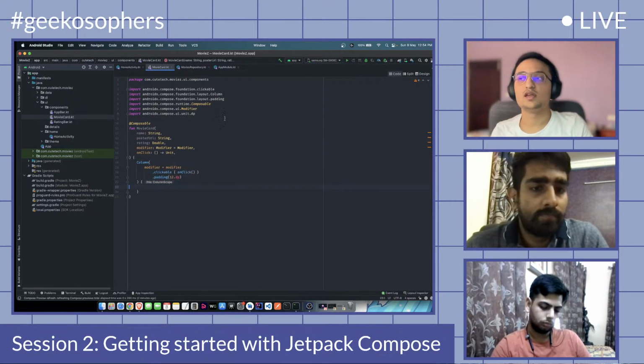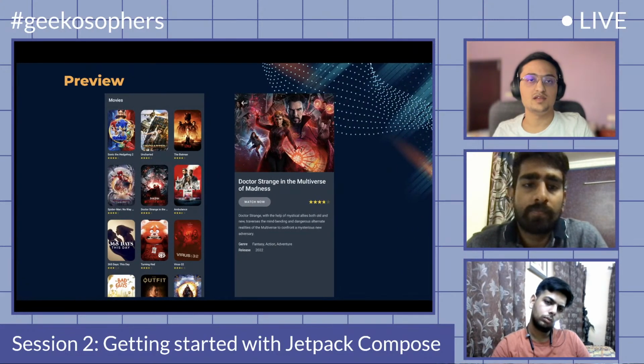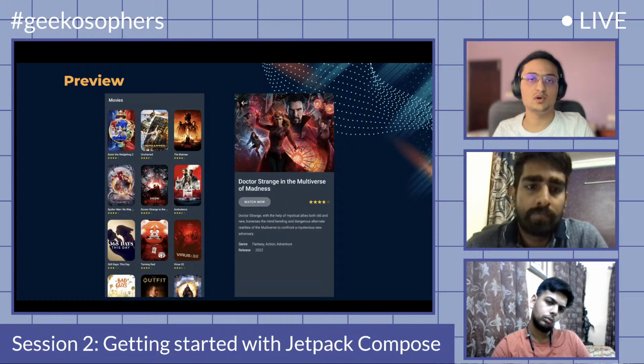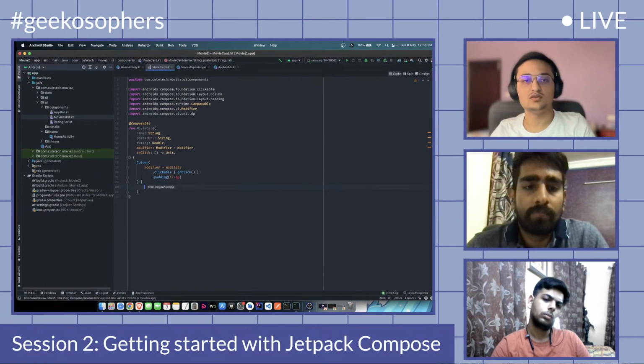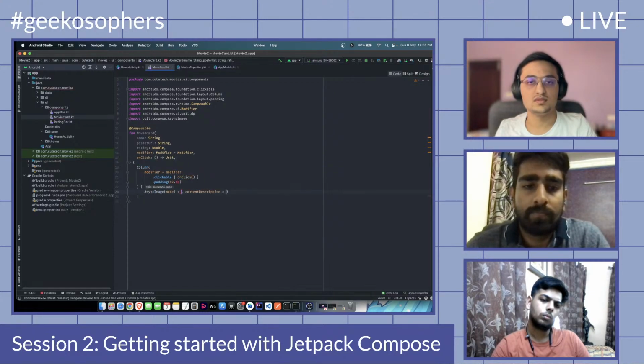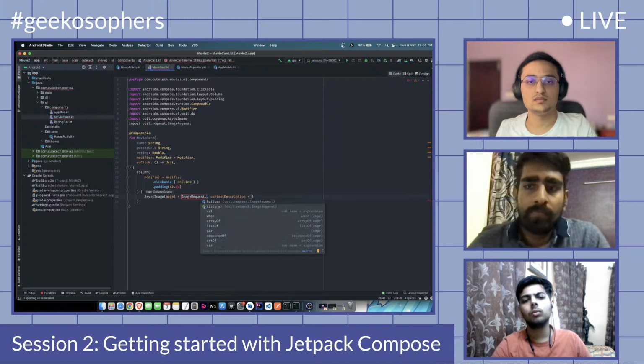All right. So inside this column, we first have the image. We need to provide the image size too. So instead of hard coding the image size, I'll provide the aspect ratio. The width to height ratio would always be 2:3. So let's create the async image, the image request dot builder.